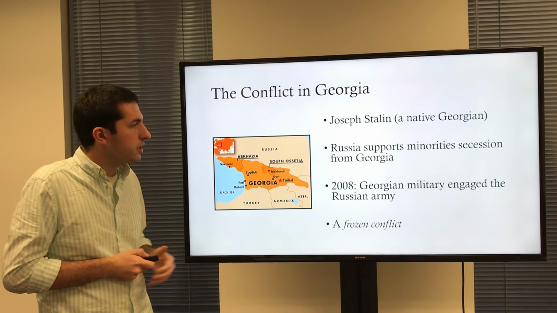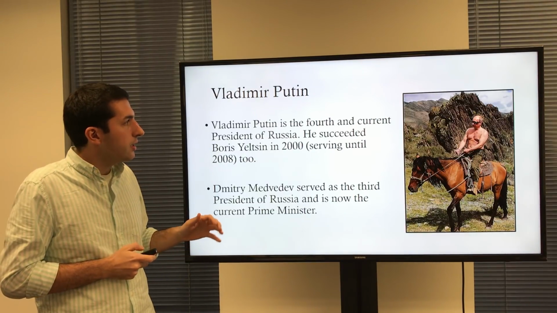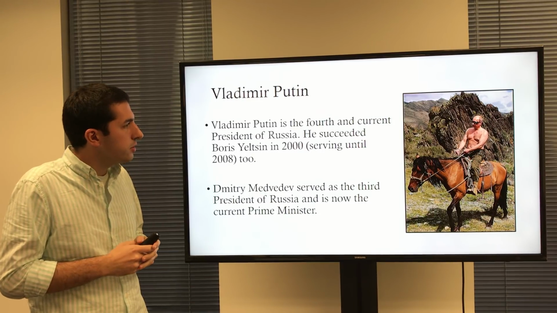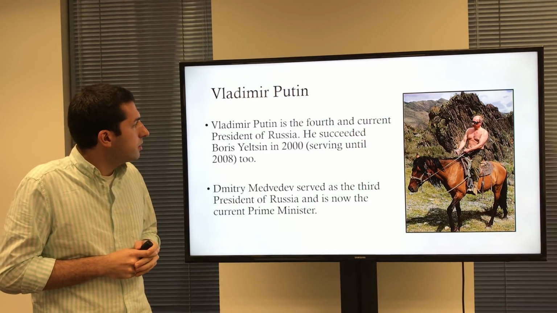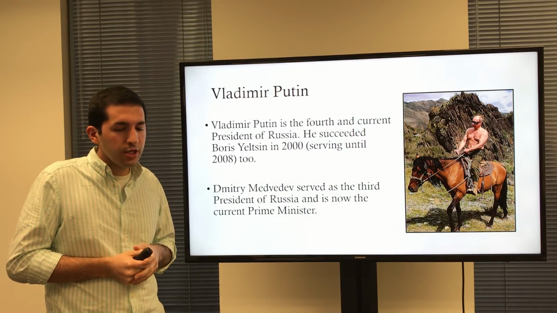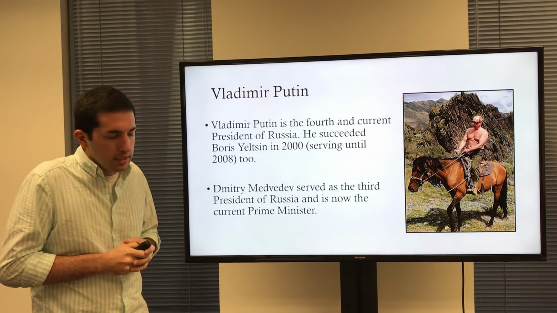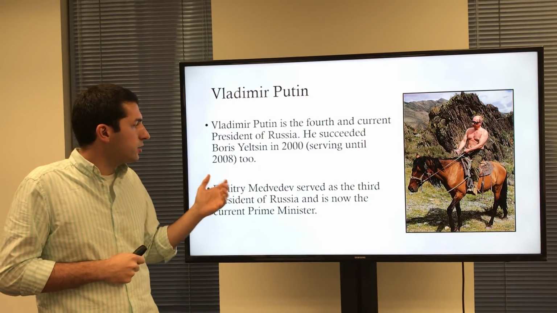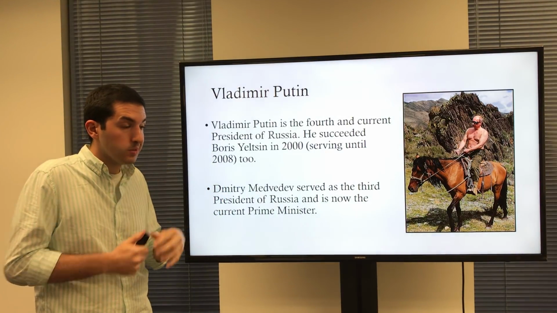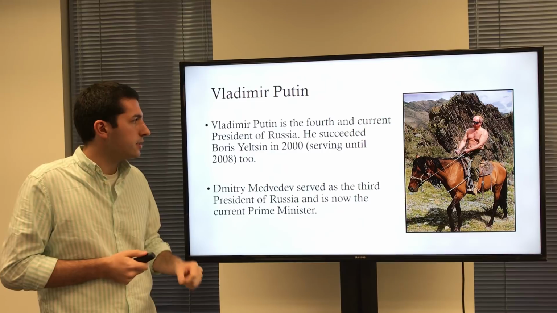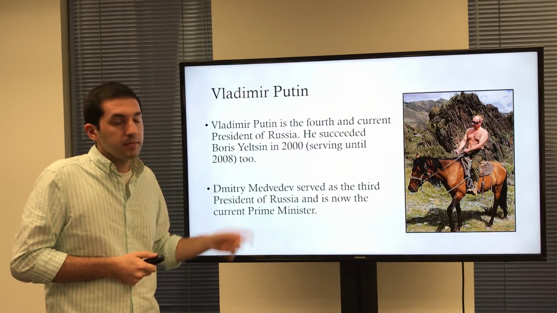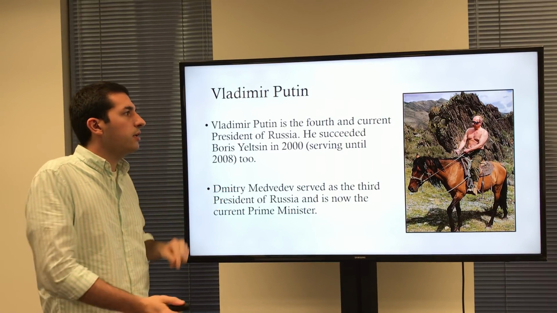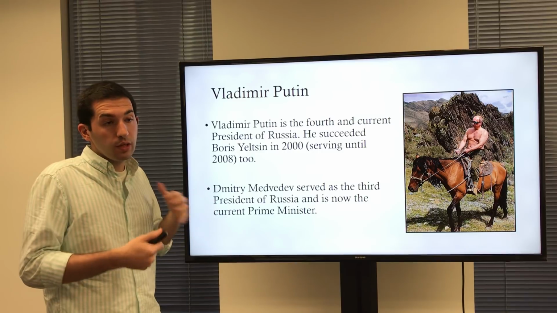Again, not maybe great to be in such proximity to the Russian Federation. Now we have our comrade Vladimir Putin. He's the fourth and current president of Russia. He succeeded Boris Yeltsin in 2000, serving until 2008 as well. So he was president. He was the second president of Russia, 2000-2008. He leaves, becomes prime minister, and Dmitry Medvedev becomes president. And then Putin comes back, probably was never really out of power.